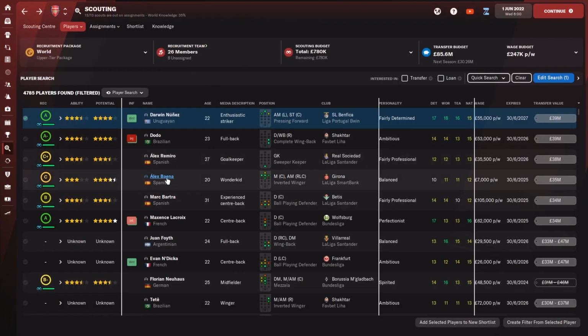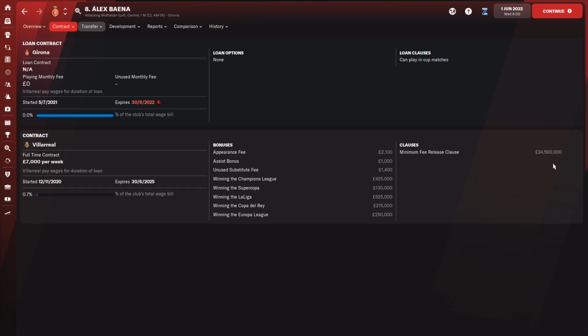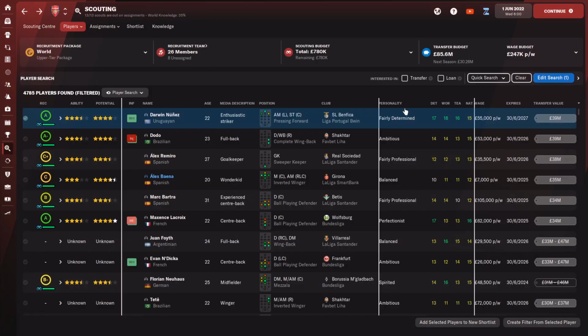And once more, look, another wonder kid. I'm not even looking for wonder kids directly. Alex Baena, he doesn't strike me as a wonder kid type, but don't argue with FM, mate. It's in the media description. So once more, the 34.5 is, as I said, not in bargain territory for me, but hey, we've discovered a wonder kid regardless. And of course, with my scout reports, we've got a few A ratings here.